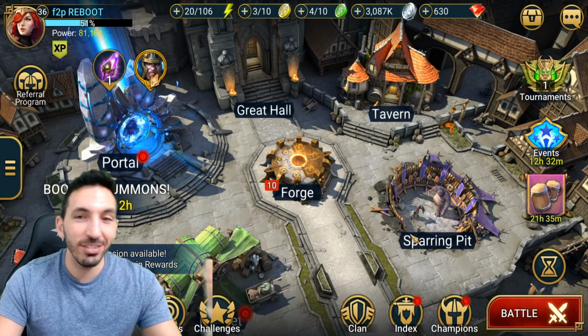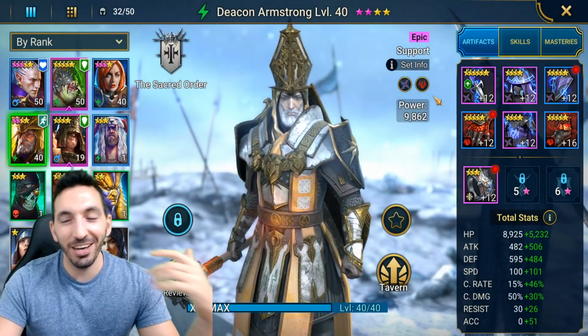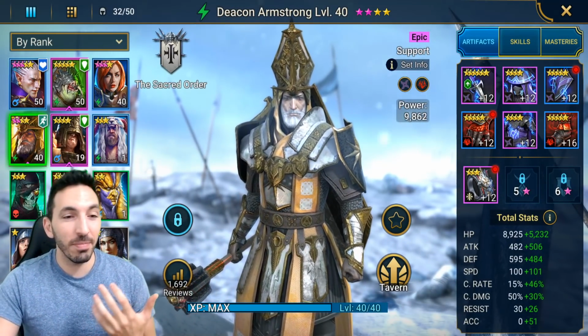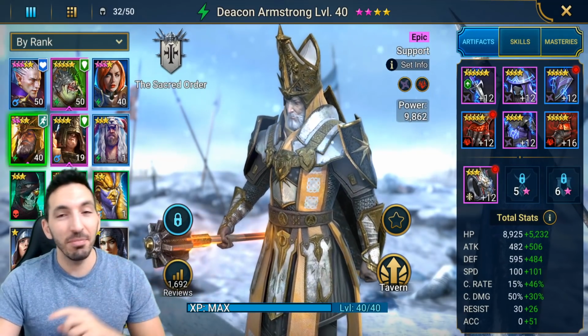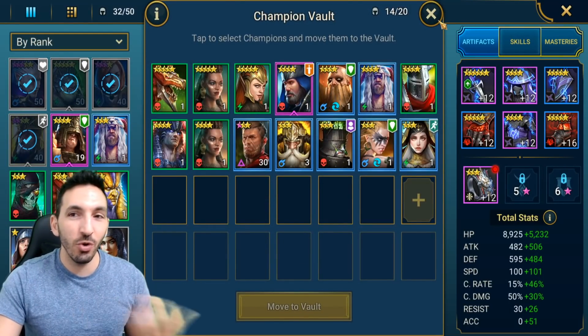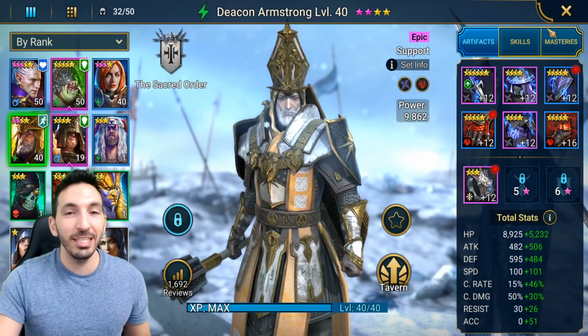So I now have Steel Skull, and I now have, what's his name again? Deacon Armstrong. Such a fantastic champion. Obviously I equipped him with the gear that my War Maiden had, because my War Maiden is now food. I fed my War Maiden already. There was no reason for me to have a War Maiden. Now that I have Deacon, you guys know how strong of a champion he is.